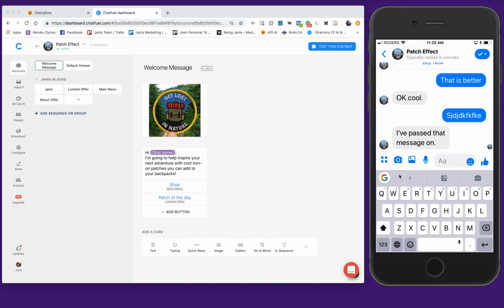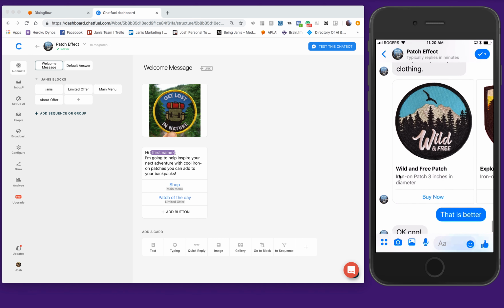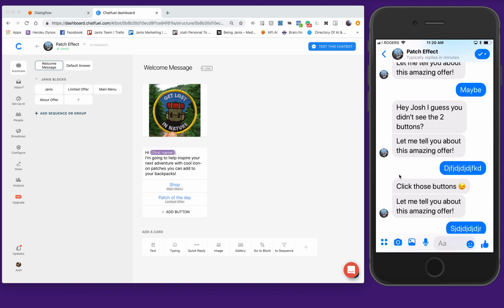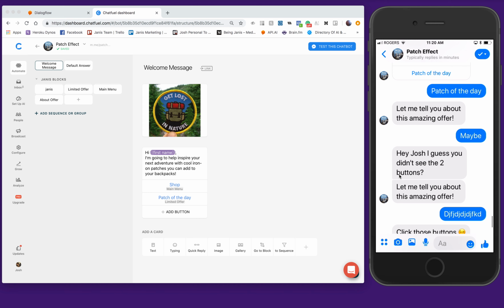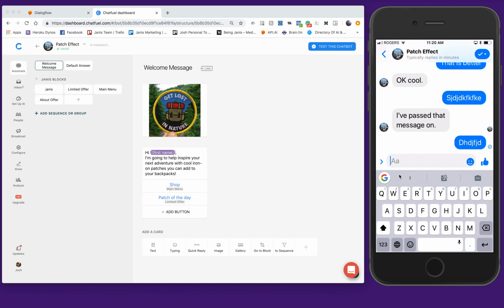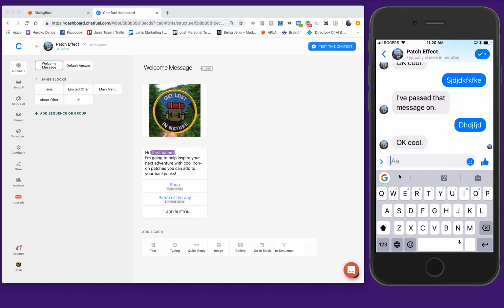One was a marketing funnel, and the default answers that we gave them were in context. My default answers were click those buttons. I guess you didn't see those two buttons. And these were randomized. And here, I also have some random default answers. But you can see it's different. No matter what I type, I'm going to get a different result. So what are these? These are what we call contextual default answers. Not only can you have multiple default answers, you can have those default answers load depending on the context of the conversation. And how do we do that?